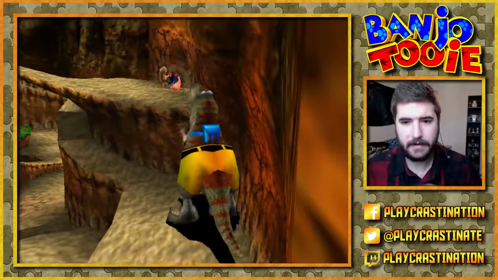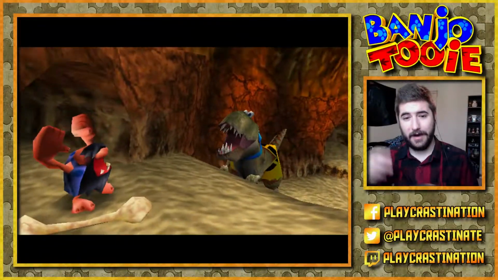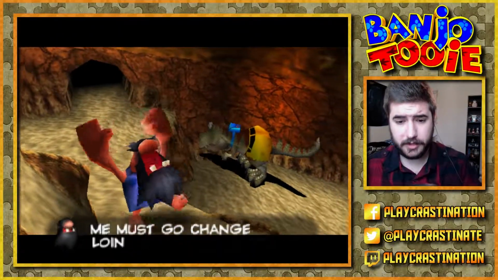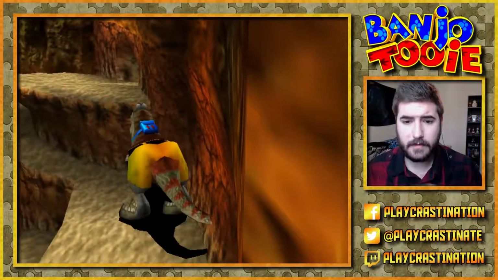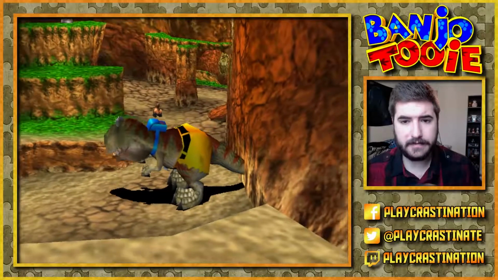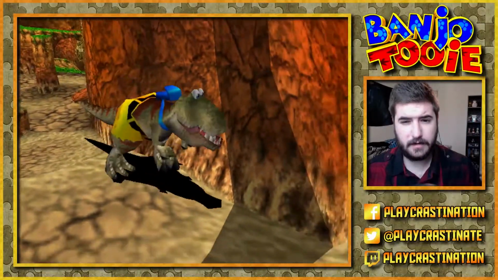A roar from down here. There we go. There you go. Don't gotta be right next to him. Aye! That's scary. Me must go change loincloth. Okay. So, that dude has defecated his britches. That's all we needed. Is it all we needed?